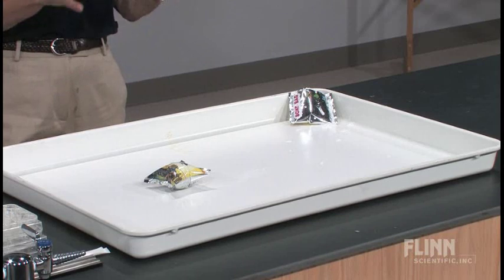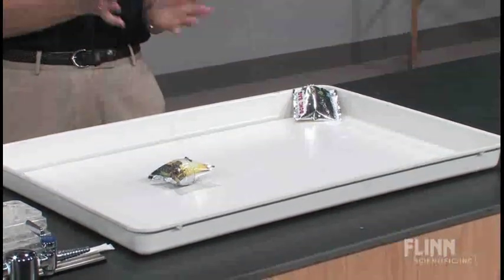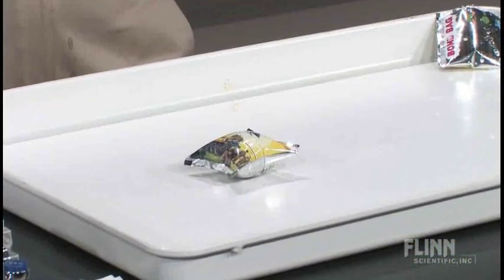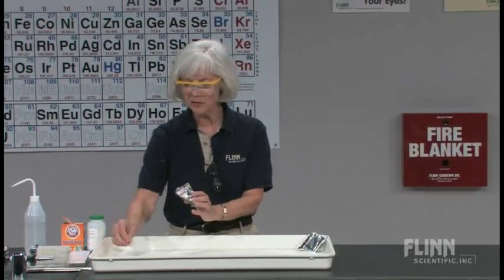Interestingly enough, they don't always explode at the same moment. Or sometimes it doesn't explode, and you don't know if it's going to explode or if the bomb bag has a leak. So for some people, they have a lot of difficulty with that. Now, let's just look at what's left up here.